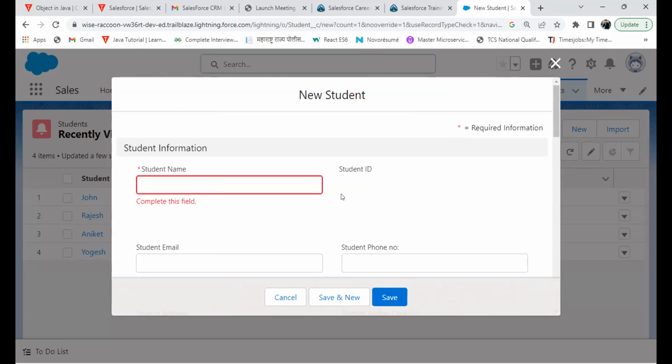This is how we are creating that page. If you don't want to give the blank space, it is not required, no problem. Without blank space also you can create the fields that are required for the content. Why is the student ID not coming? Student ID is not coming because it is an auto number, so it will be updated automatically. When you create a record, at that time it will be updated automatically. Now you can close this one.